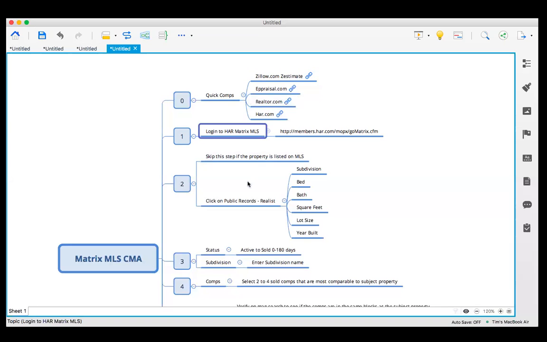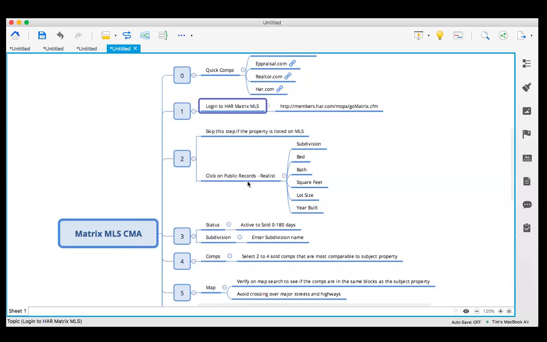And so that's the reason why, when we start looking deeper into a property, we always log into the MLS and run comps, because that's where the appraisers also log in to do their appraisal. We want our comps to be as close as possible to what an appraiser would appraise the property for. All right. So assuming you already log into the MLS, let me go here.